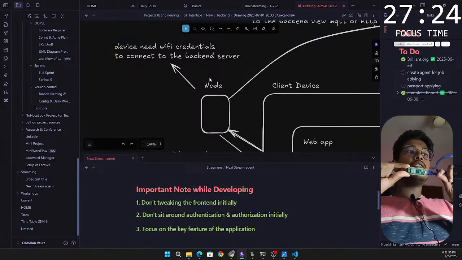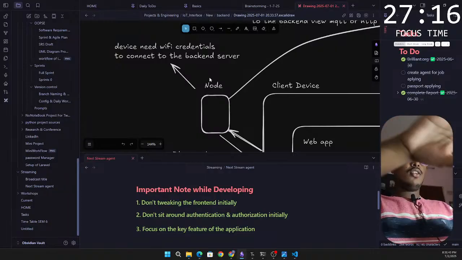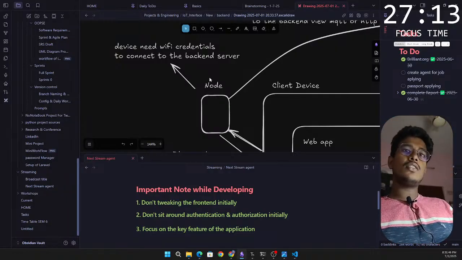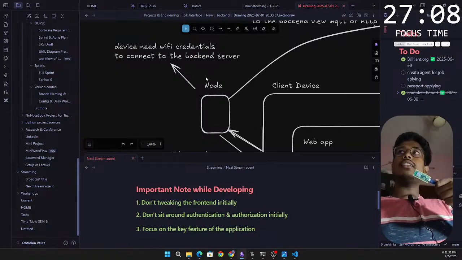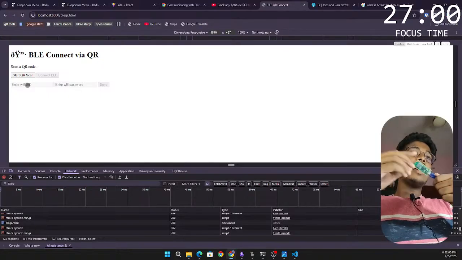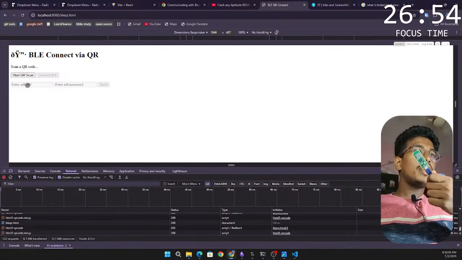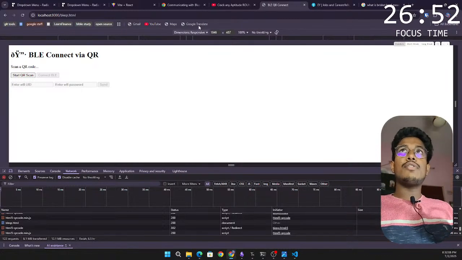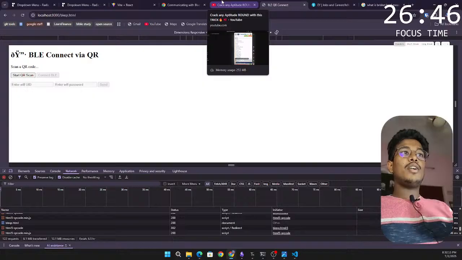So I implanted the UID into that device. If you scan using your laptop or desktop or your mobile phone, it will connect via Bluetooth, and there are two fields, right? When it connects, there are two fields: type your Wi-Fi name and Wi-Fi password and click send, and the device will receive the Wi-Fi credentials. Then it will connect to the internet and start talking to the interface automatically. So this is what I'm trying to do right now. I want to show you guys the demo.